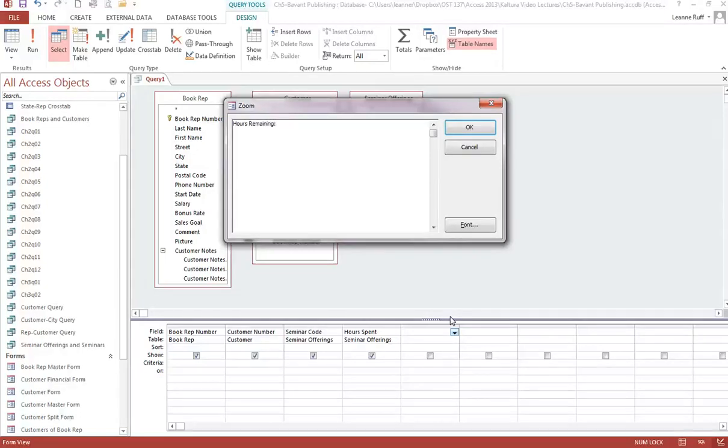The alias for this field is going to be called hours remaining. So I put in the alias, colon and the space, and now we're going to put in the formula, and the formula is going to be total hours minus hours spent. And as we said before, I'll put in a space, colon, open your bracket to put in your field, and it's total hours minus hours spent.